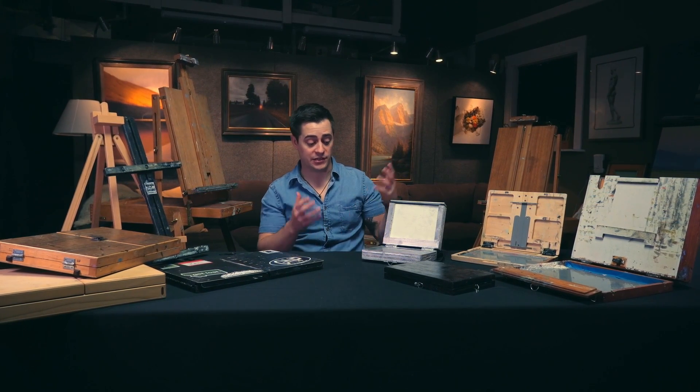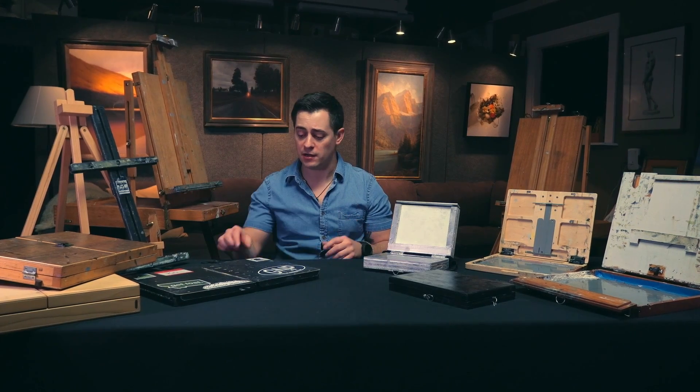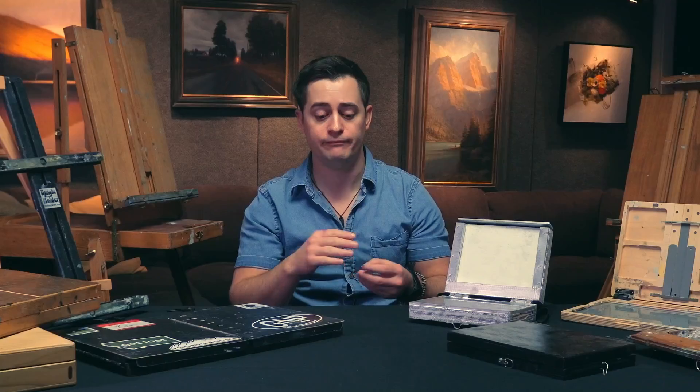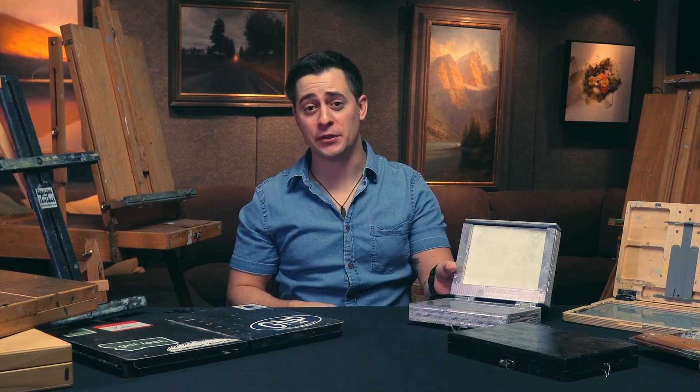Another really important place is just building your own. If you're crafty and like to do that kind of stuff, there's a lot of plans. James Gurney has a really cool little paint box you can make. Just get creative with it - it's really not too hard, especially if you go the tripod mounting way. All you need is this little quarter inch by 20 threaded insert. They just get punched into some wood, add some tension hinges, and you've got yourself a Pochade box that you can really get out and be proud of, and save some money.